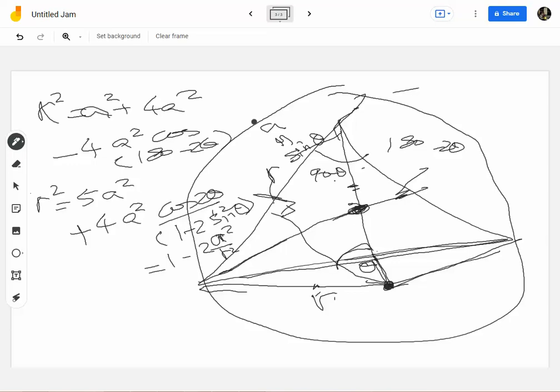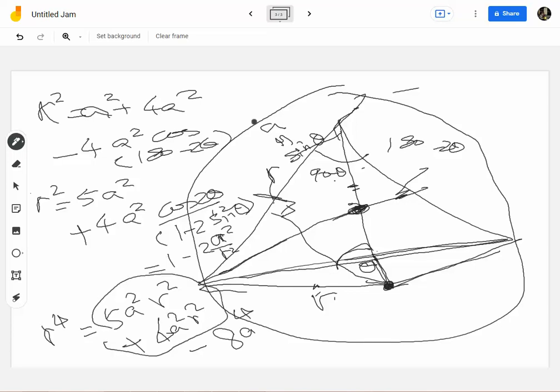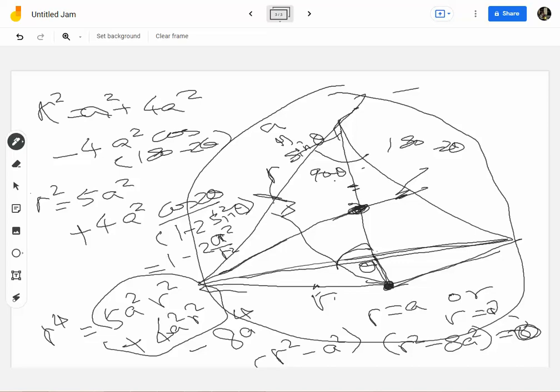Now we get it. So here we can multiply by R squared, right? We get R to the fourth, and 5A squared R squared plus 4A squared R squared, and minus this A. Merged together this is 9, moved to the other side, so we get the equation R to the fourth minus 9A squared R squared plus 8A to the fourth equals 0. So we got this answer, right? Now R is either equal to A or R equals 2 root 2 A.